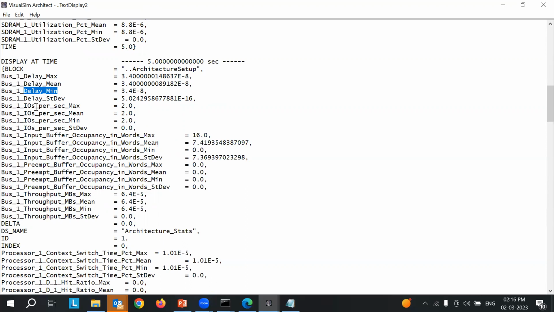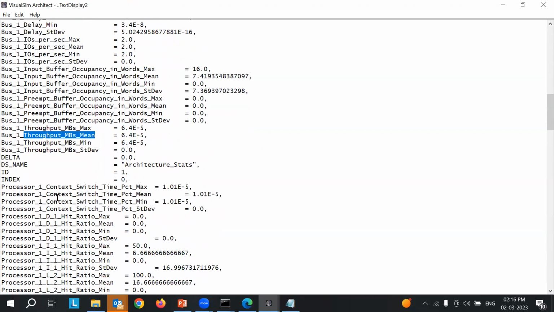We can see the number of IOs per second, the number of packets that came in and went out, like at a single moment there are two packets outstanding, and the buffer occupancy of the bus, which had 16 packets as a maximum. There were no preempt actions. The common things are throughput, utilizations, number of packets entered and came out, and the latency of each device.